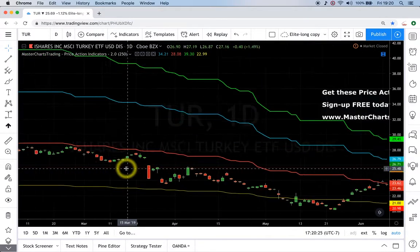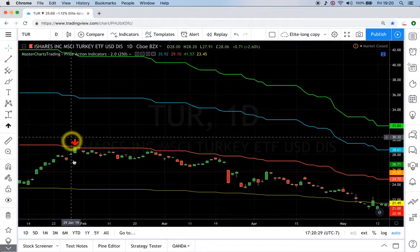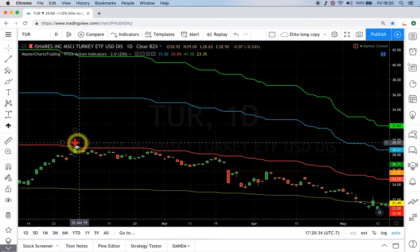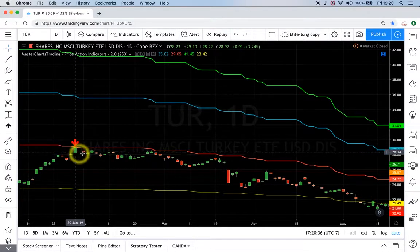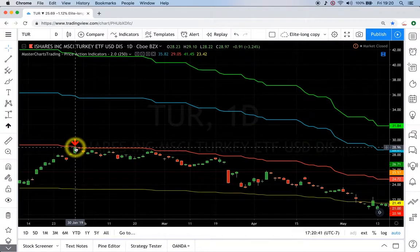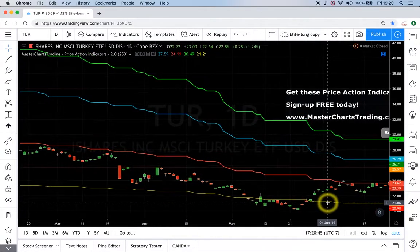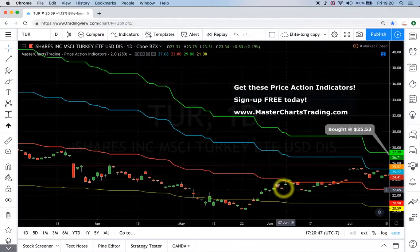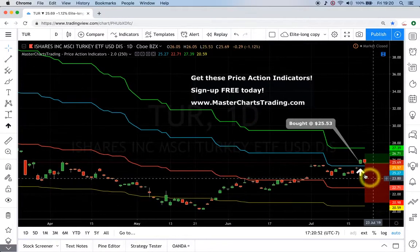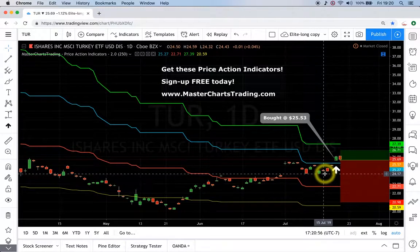Before, I was thinking about Turkey as being in a bear market, and you can see, for example, right there on the 30th of January 2019 of this year, I didn't send this alert, but if you really wanted to, you could have bought puts right there. And you would have been correct because you can see continuation to the downside. Now, eventually, the bottoming process is completing, and I think now the bottoming process is complete indeed, and now we have a new bull market in the Turkish stocks.